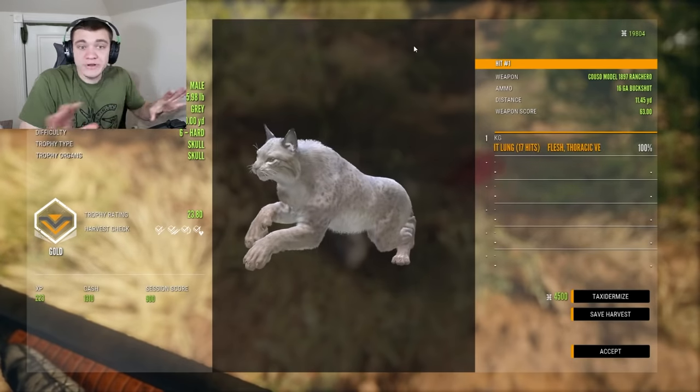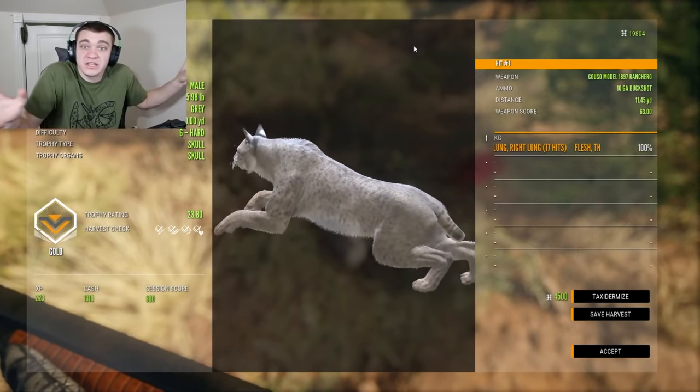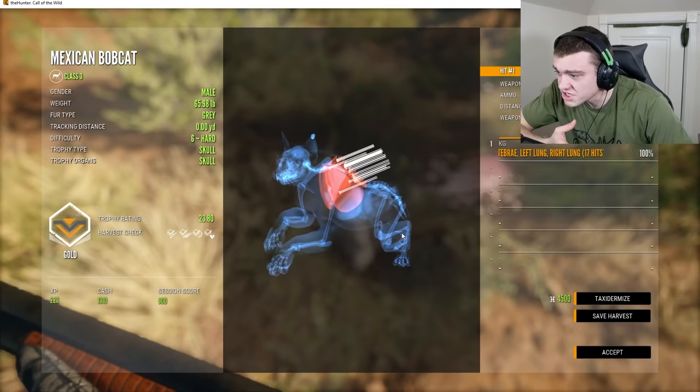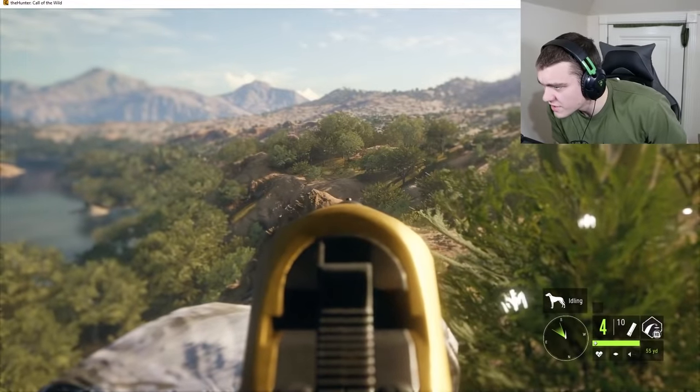He charged us. No doubt about that. He was coming behind us, trying to get behind us and bite me on the neck. I know it. That's just how they do. Big old Mexican bobcat, son. That is a good-looking bobcat. But he ain't the only good-looking bobcat, because apparently there's another one over there somewhere.